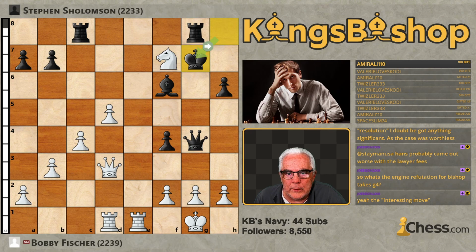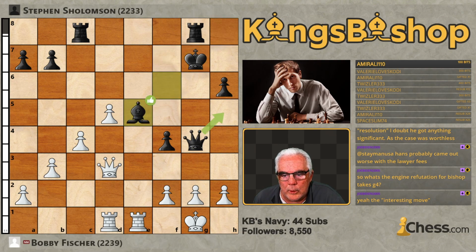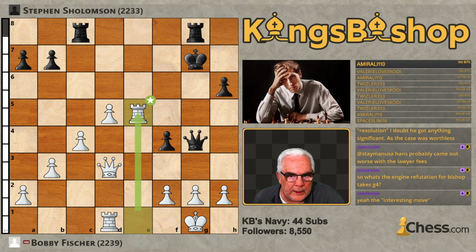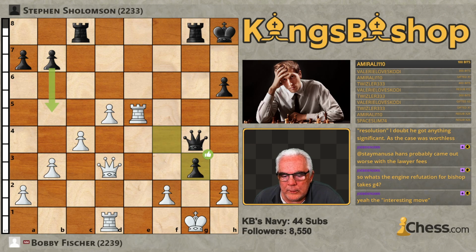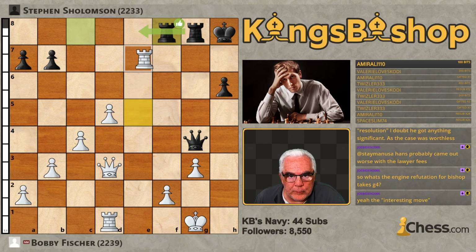King g7, unfortunate interruption of this battery. Knight to e5, hitting the queen. Bishop takes the knight. Rook takes the bishop. King back to h8. Reintroducing this checkmate threat, but that is defused with g3. Pawn takes the pawn. H pawn takes the pawn. And now this rook comes over to f8. But after rook e7, black resigned.